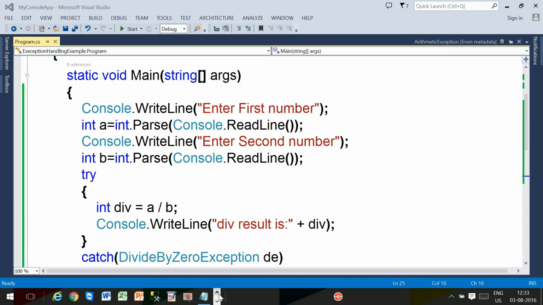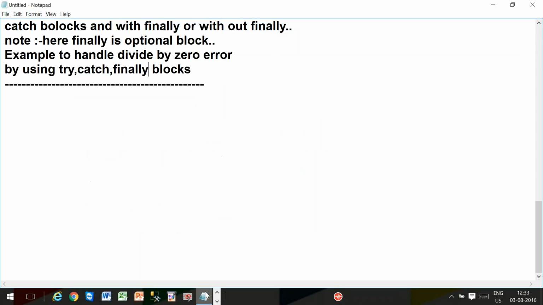Now, next I want to implement the same exception handling for the divide by zero error using only the try block. My question is, can we implement it or not? Is it possible or not?